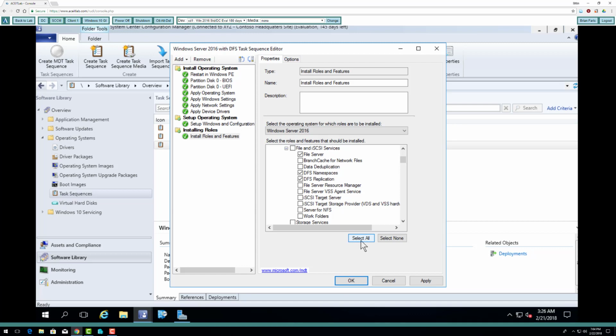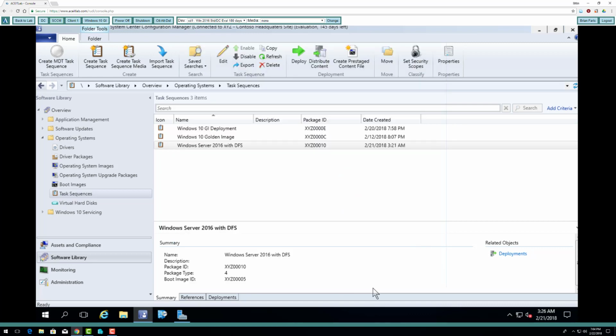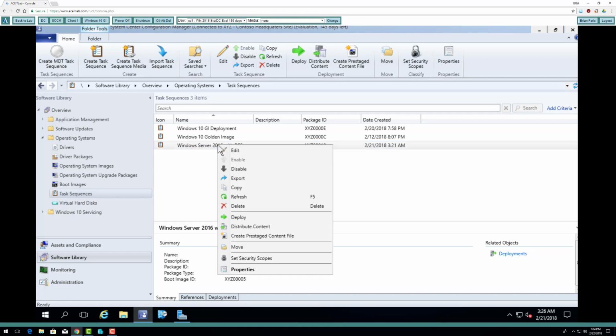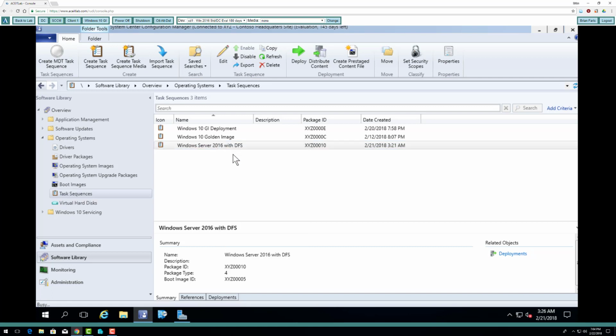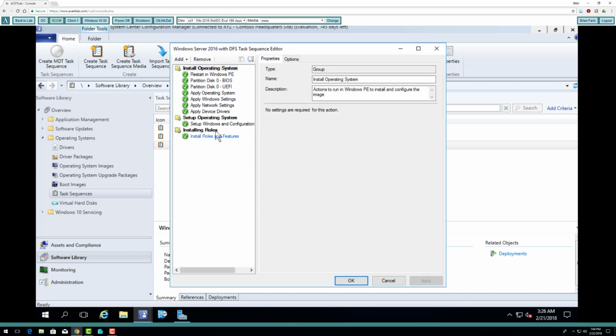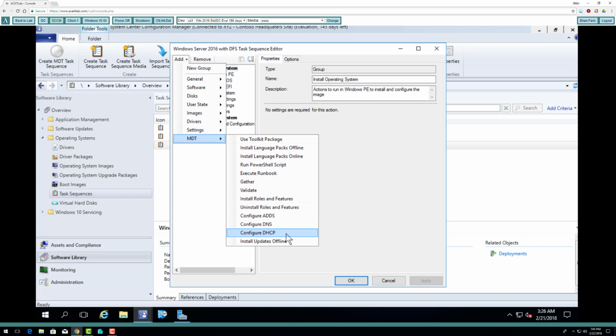I just think it's absolutely stupid. Click OK. Click OK. So now it will install Windows Server and install those roles. I just gave you one example of what you could do with this, but there's a lot of things you can do with the MDT. Play around with it, and that's it for this video.